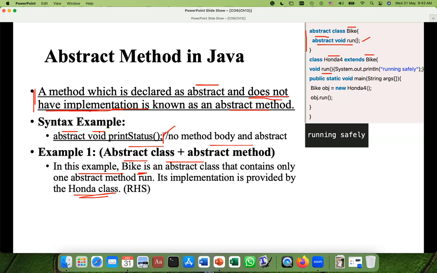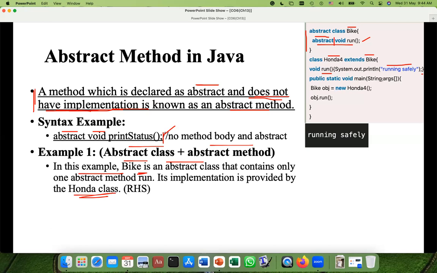And here this run, you have to write that method without the abstract keyword in this child class: void run, then starting curly bracket, ending curly bracket. So this is the body of that method, System.out.println, and "running safely". So we are printing one message. You can do whatever you want in this method according to your need.